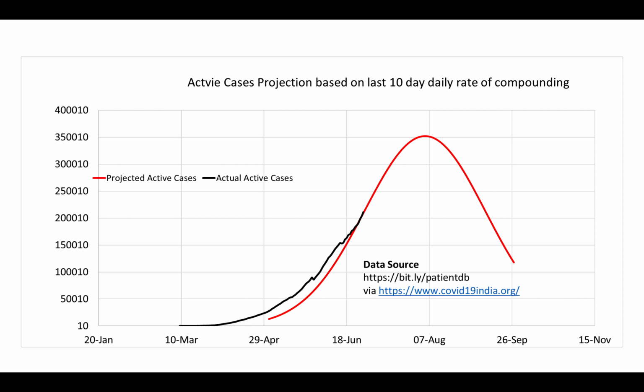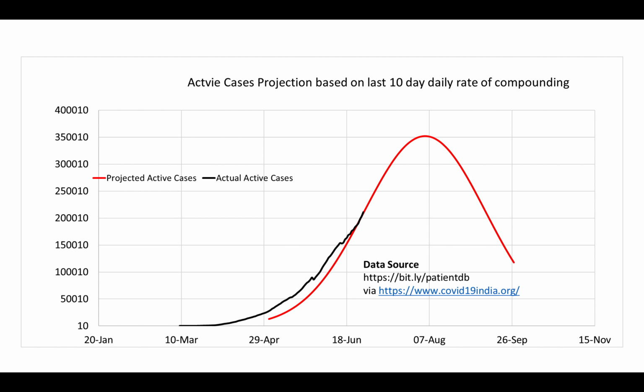3.5 lakhs is kind of the ballpark estimate of when it will start falling down. But then we have to see, every day it will change. Just like a weather prediction, right? Today they will see a storm in the Bay of Bengal and say, as per today's data, it's expected to hit Tamil Nadu. After 2 days, they will say it's expected to hit Andhra Pradesh. After 2 days, they will say it's expected to hit West Bengal. Then it will go all the way to Bangladesh and to Burma as well. So you don't know. It's an evolving thing, and you have to take it with a big pinch of salt. But at the same time, it will just tell you what to expect.